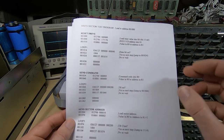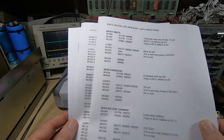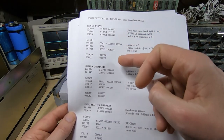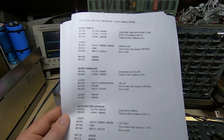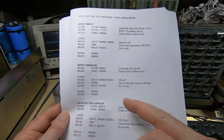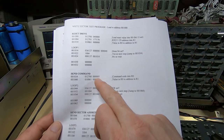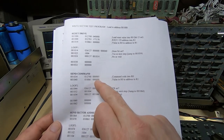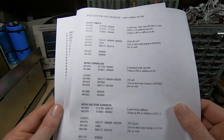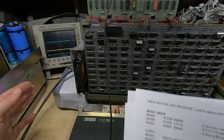So we'll go through this one. I'll show you this actually running, but all the tests are very similar. Once you've got this framework sorted out, the actual individual steps for the different instructions are quite similar. In fact, the only difference between this one and the read sector is the command code that you send. So for the read, you just send a 7 instead of a 5, but the rest of it is the same.